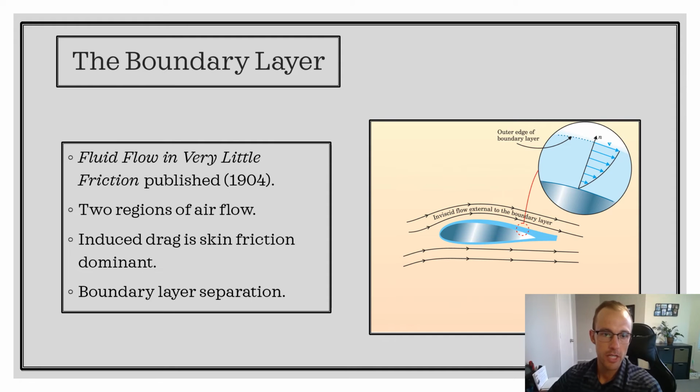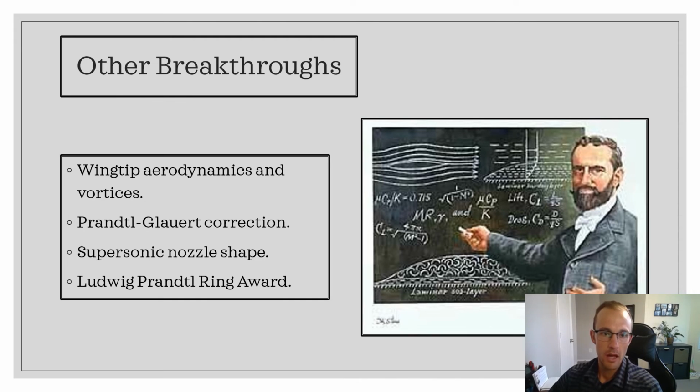He did have a lot of other ones. Some of the main ones, these aren't all of them because he did a lot, but he showed that wingtip aerodynamics were important to decrease induced drag on the airfoil, and then the vortices. And then he also partnered up with another scientist, and they formed the Prandtl-Glauert transformation, which is a mathematical technique that allows solving compressible flow problems by incompressible flow calculation methods for fast subsonic velocities.